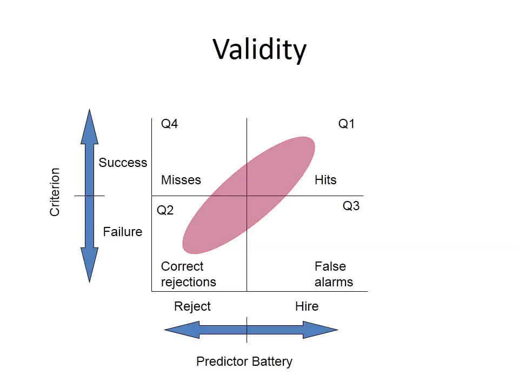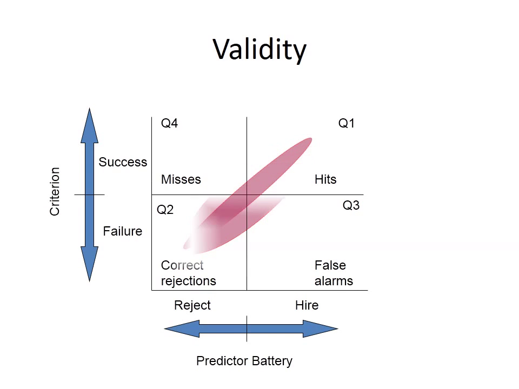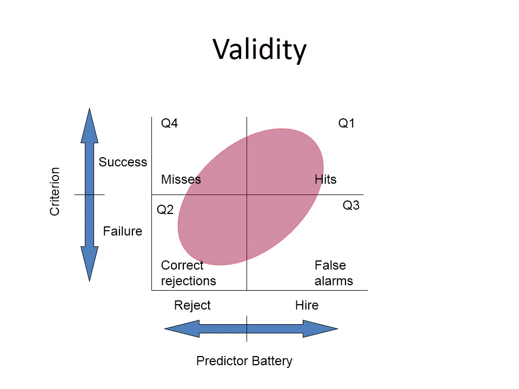And the more accurate that is, the fewer misses and false alarms we'll have and the more hits. The tighter the validity, the more it's actually predicting what we think it's measuring. We're going to see a stronger R, we're going to see less error, and we're going to be more accurate in being able to predict. And the weaker the validity, the less successful we are going to be at prediction. And of course, a completely invalid test is the same as flipping a coin. There's no advantage to using it.